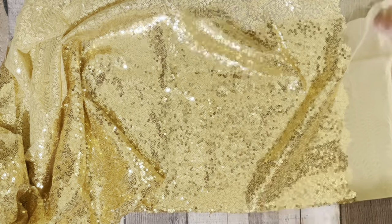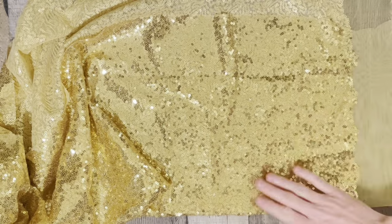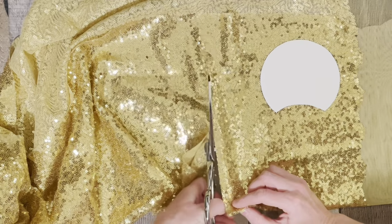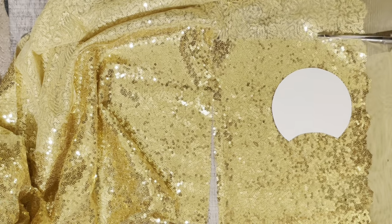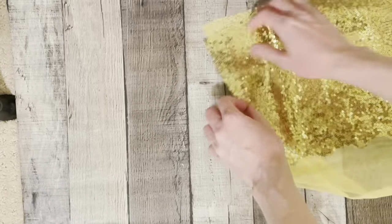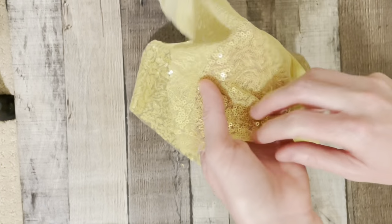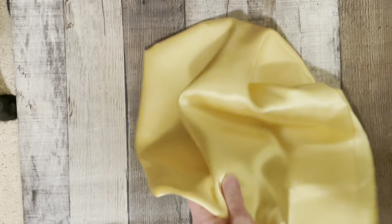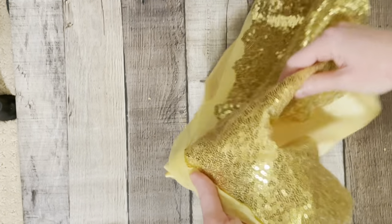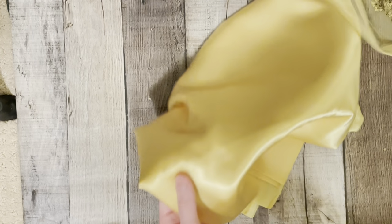I found this gold sequin fabric on Amazon, and I'm using my ear template and just roughly cutting out enough fabric to cover two ears. The sequin fabric is pretty sheer, so I do need an additional layer. I had in my stash this really pretty gold satin fabric from Hobby Lobby that I got as a remnant for about $1.50. And I'm going to cut out enough fabric again to cover two ears.